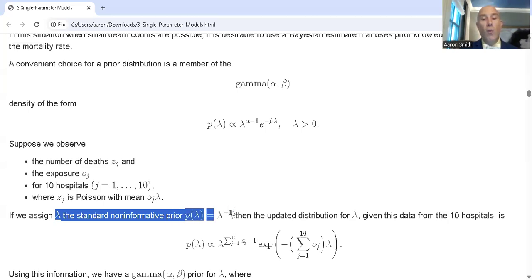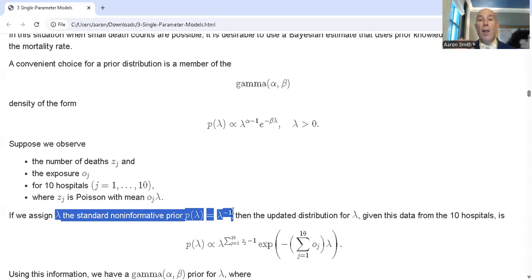Now, why are we doing a non-informative prior? Because I don't want to bias anything. So a non-informative prior is exactly that. It doesn't give us much information. It doesn't swing our model away from the data. It's there just to set up so I can execute Bayesian statistics. Now, I'm going to set up this non-informative prior.